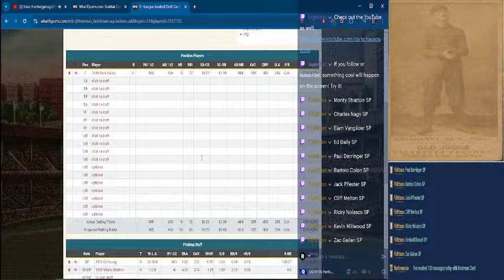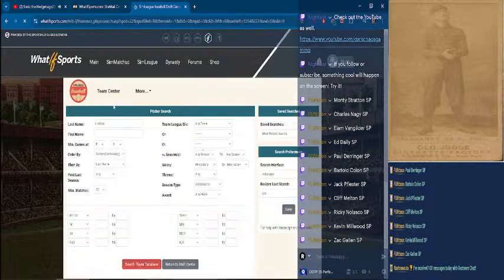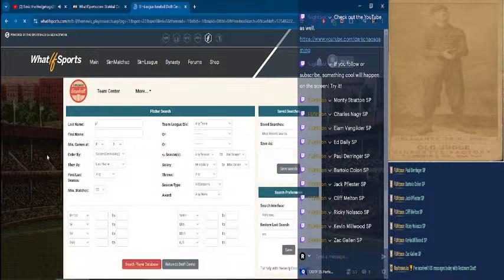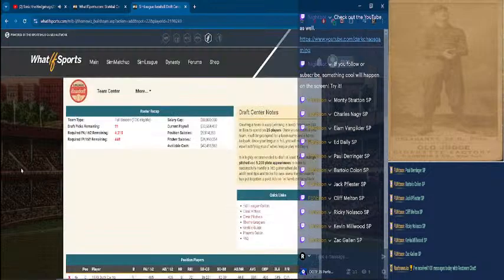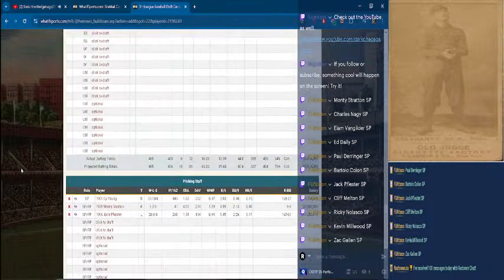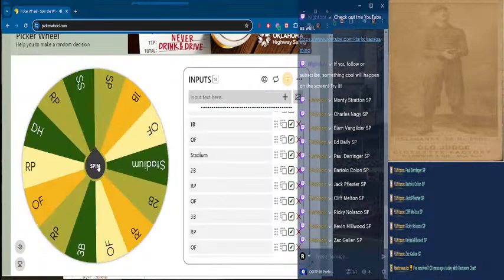What do we get here? Alright, ooh, we actually got some good stuff this time. I love Jack Fester, Jack the Giant Killer, so I can't say no to that. Plus he's got 2 seasons, so I can make an innings adjustment if I need to. But yeah, this 1906 Fester, I'm always down for that guy, so not going to complain in the slightest about that. Alright, next spin.